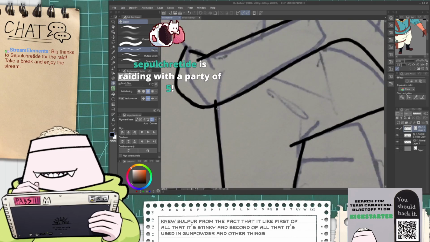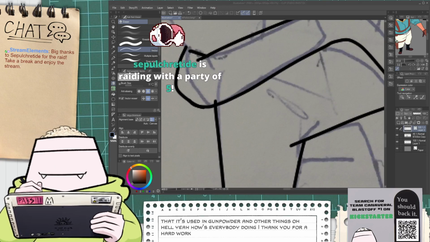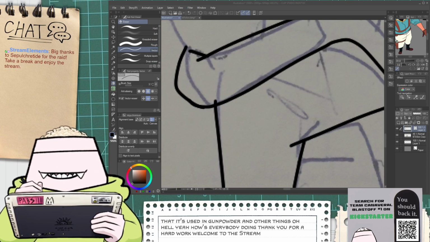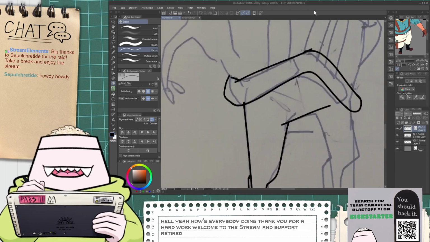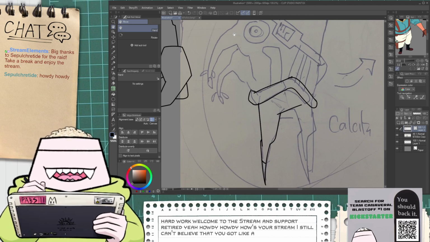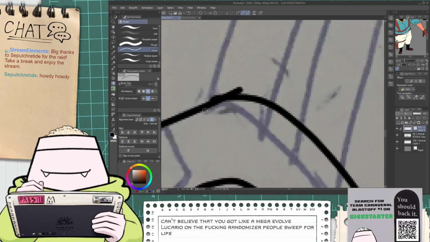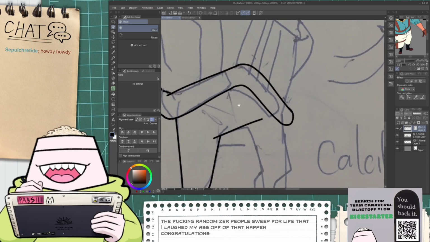Oh, hell yeah. Hi, Cypress. How's everybody doing? Thank you for your hard work. Welcome to the stream. Hang on. Shout out. And Sipple Tide. Yeah, howdy. How was your stream? I still can't believe that you got a Mega Evolved Lucario on the randomizer. T-Bulb sweep for life. I laughed my ass off when that happened. Congratulations on that.